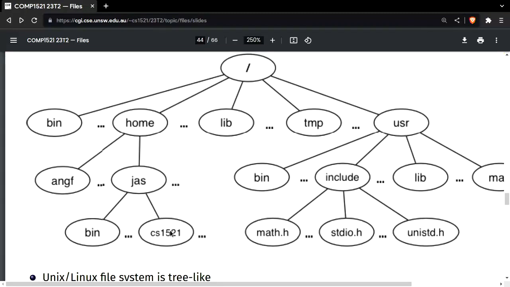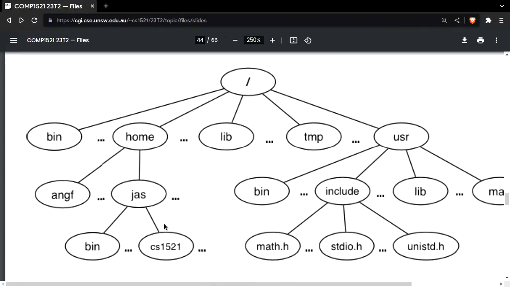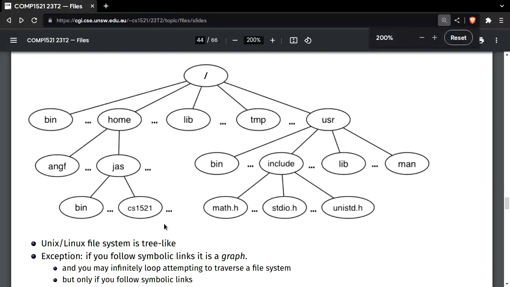What else is there to note here? OK, there is an exception. There is something that makes the file system structure not exactly a tree. And that is what we call symbolic links, which we'll get to very, very shortly. Symbolic links are very similar to this concept of shortcuts, which you might have seen in Windows. Symbolic links are basically ways to get from one directory to another across the tree. So you can essentially add new lines in using symbolic links. And these symbolic links kind of make it a graph.